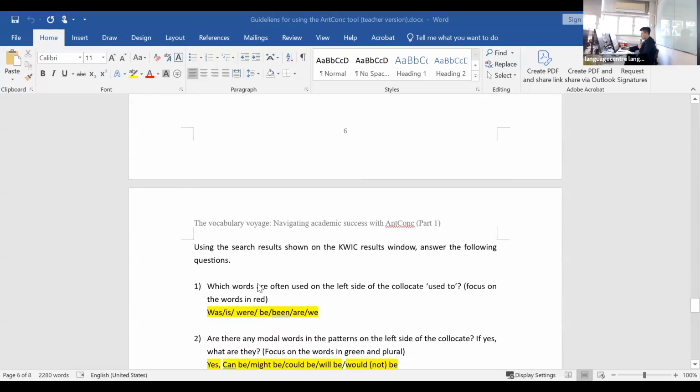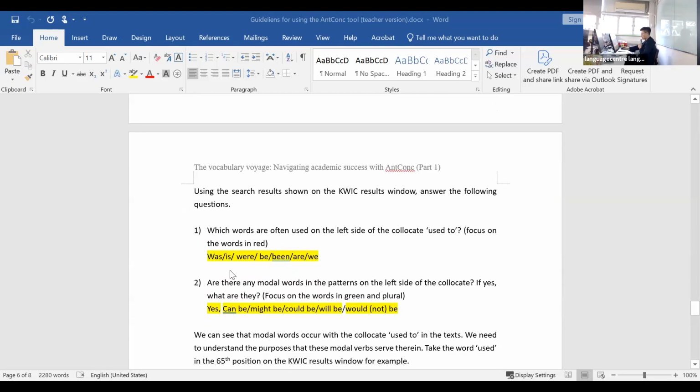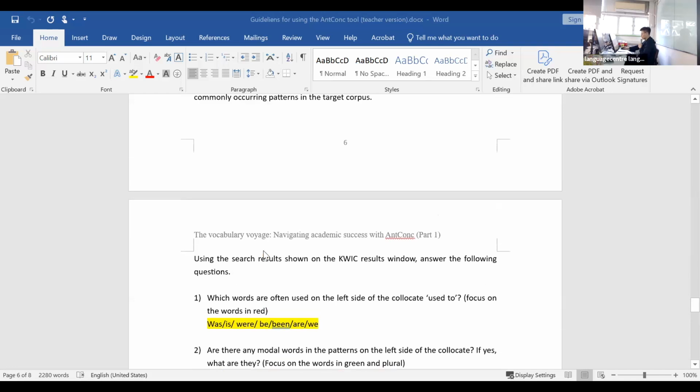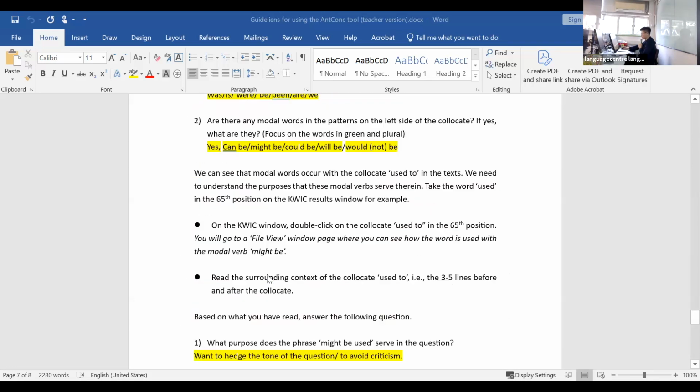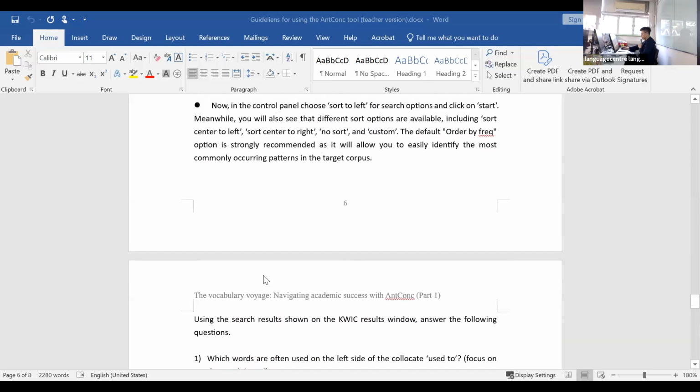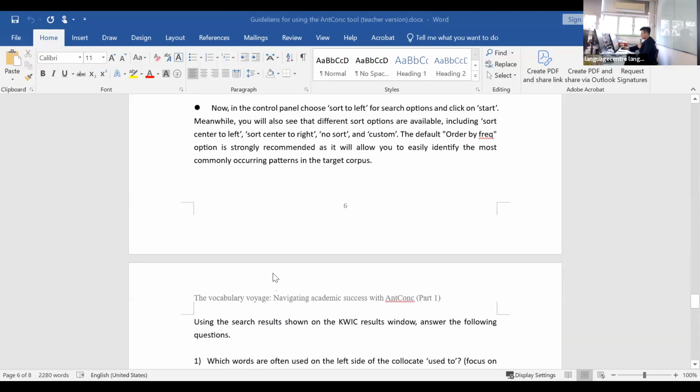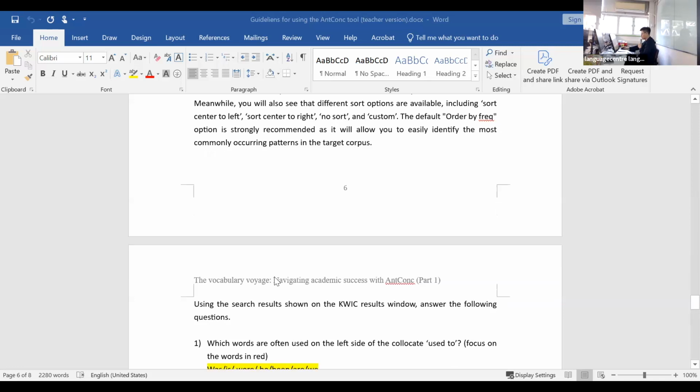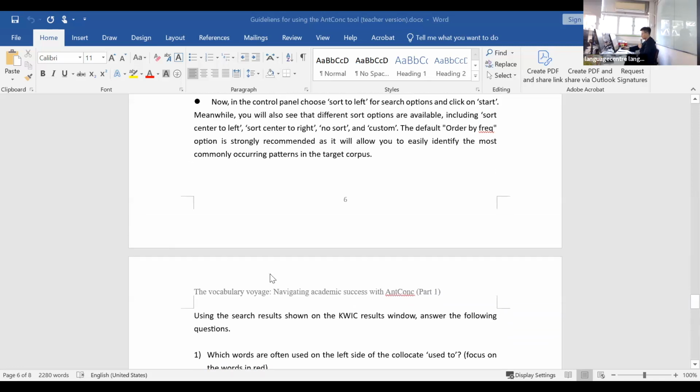Could you answer question number 1 and number 2 on page 7? Which words are often used on the left side of the collocate "used to"? Focus on the words in red.